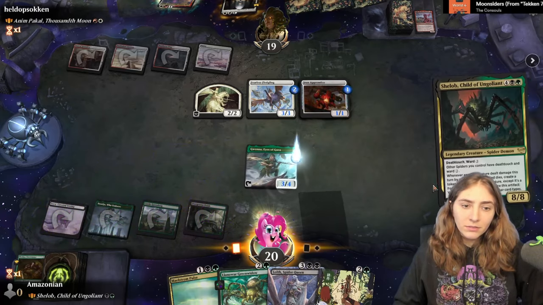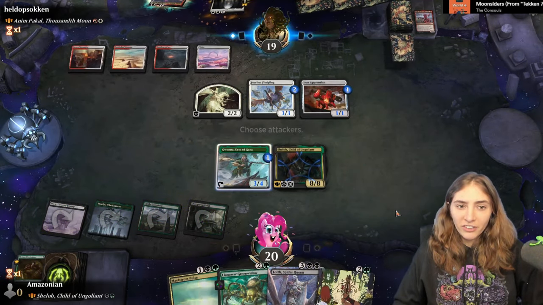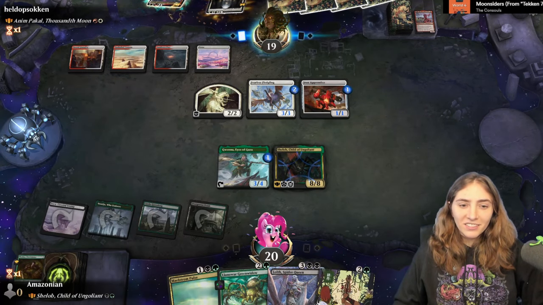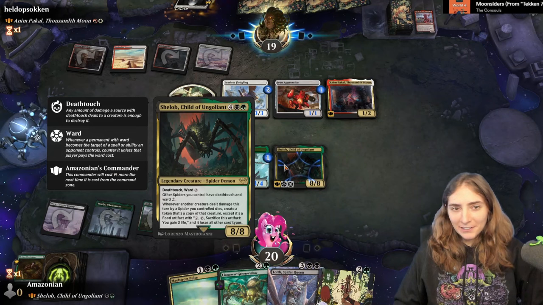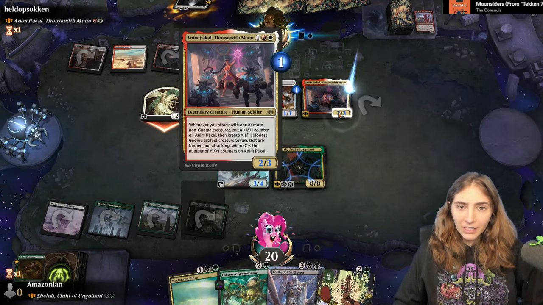Shelob! Untap. Can't use this for anything other than critters, though, so she's just gonna sit here. Oh, Shelob, help me! Shelob does not have reach, by the way. I know. Yes, there's a lot of spiders out there, and some of them have reach, and some of them don't. You coming in? Gets a counter.